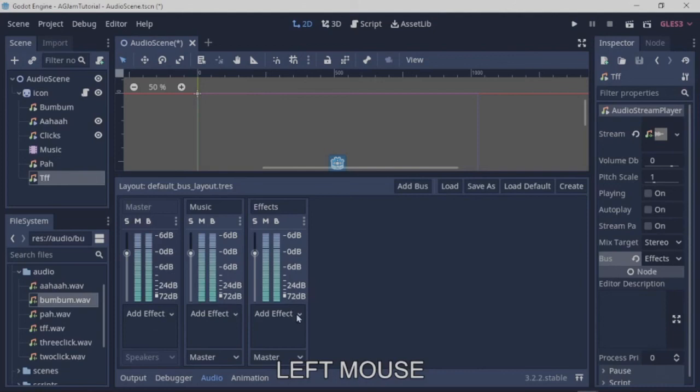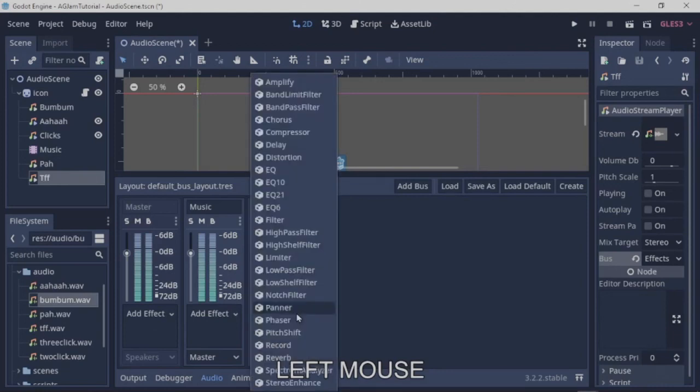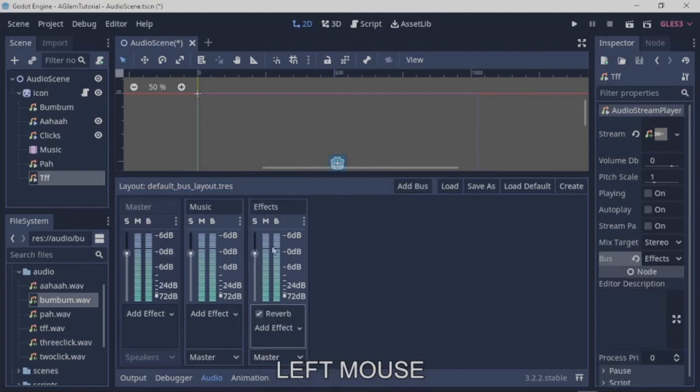What you could do is add an effect to that bus, and I mean, we're getting into territory which is very much not my forte, so this isn't going to sound like a proper echo. You'll probably be much better at making it sound like a proper echo. So I'm just going to put a bit of reverb on this sound effects bus.